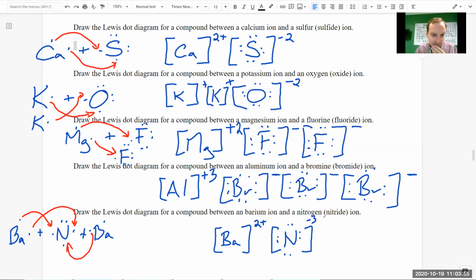Okay, so we're getting somewhere, but now we have another problem because our barium has an extra. So let me add my barium. So my barium currently is this. That's not quite right because my barium has an extra. So if that's not right, well, I guess we need to add another nitride. Nitride has 5: 1, 2, 3, 4, 5. Okay, so I'm going to add my nitride over here.